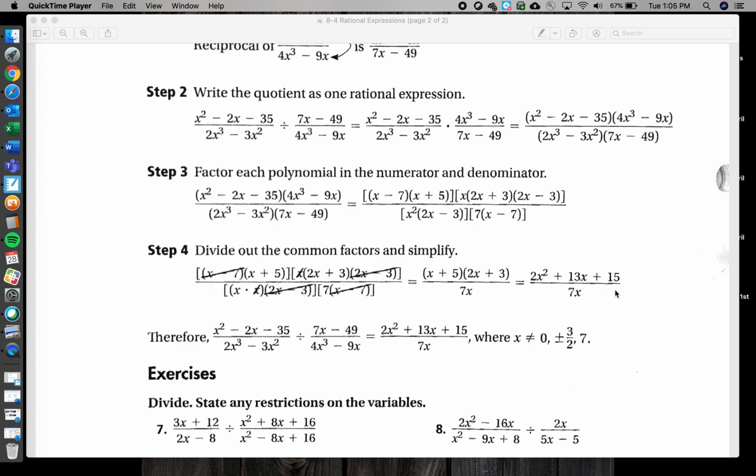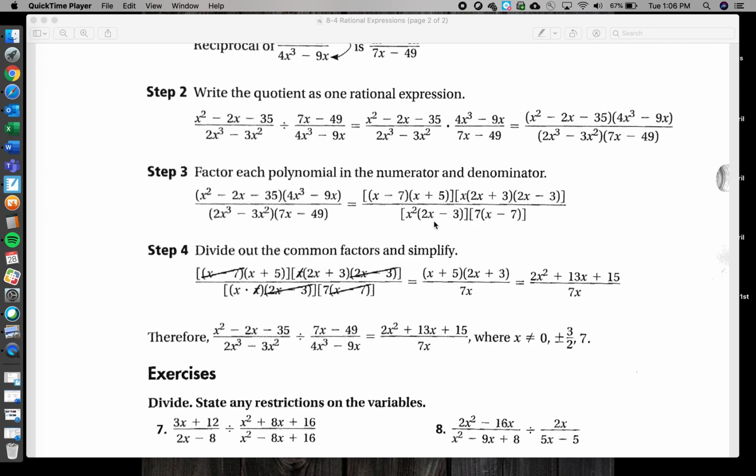And you do not need to go through and multiply this back out. You can just leave it in factored form. That is perfectly fine with me. Like I said, you do not have to multiply it back out. The last thing, just like on the other side, you do have to put down the restrictions, what x cannot equal. So if we come back up to our factored form and start looking at our denominator, x cannot equal 7. Okay? That's why that is there.